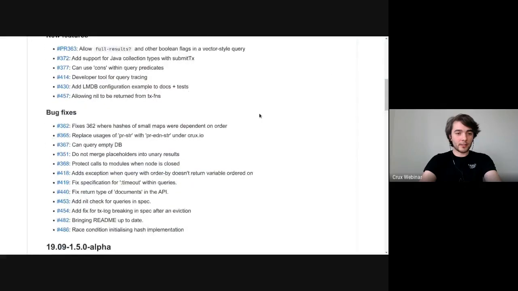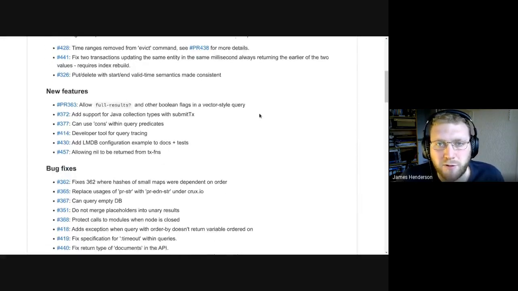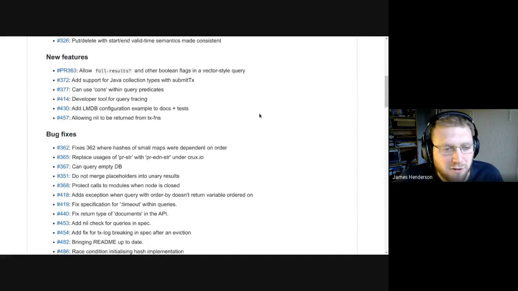One of the other things that is buried in that list is something about map IDs. Do you want to tell us a little bit about that, James? Yes, so map IDs have been possible for a while now. They've been an undocumented secret feature, if you like, of Crux. But map IDs are very much useful for when you've got composite IDs, so when you've got an ID that depends on values in multiple fields. Given that they were unsupported, we did have a couple of issues with them. We've now ironed those out, and so we're happy to recommend those to be used if you do have composite IDs for your documents.